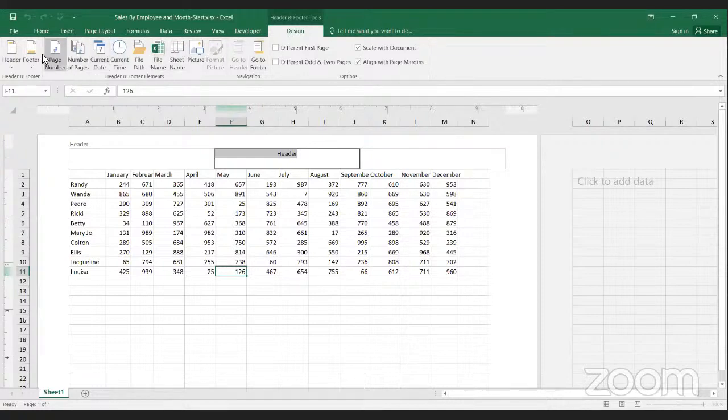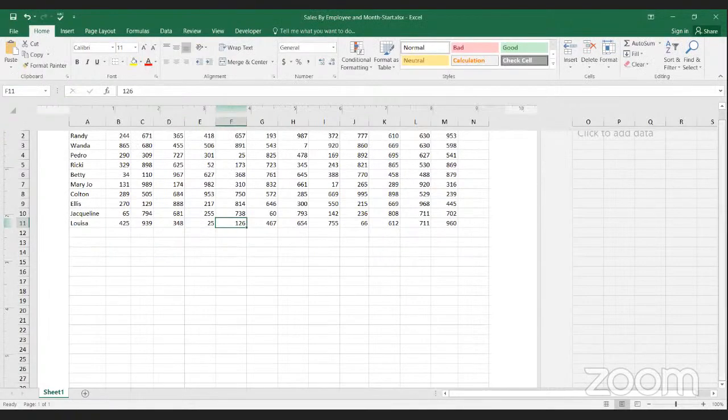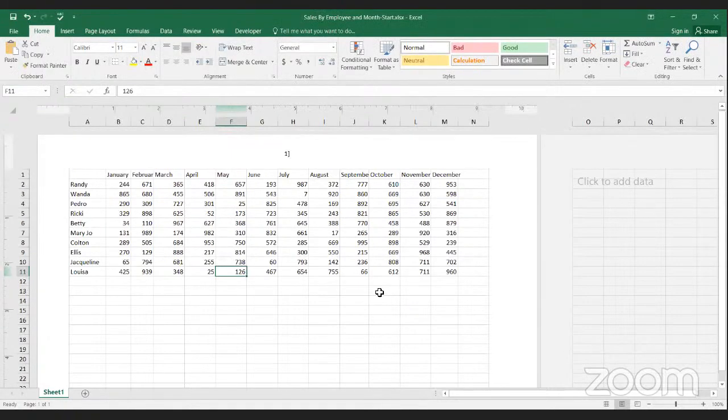And we have all these tabs featuring under the Design. One of the tabs would be the page number. So if we select page number, it will add a page and we can select 1. We can do the same thing at the footer as well.